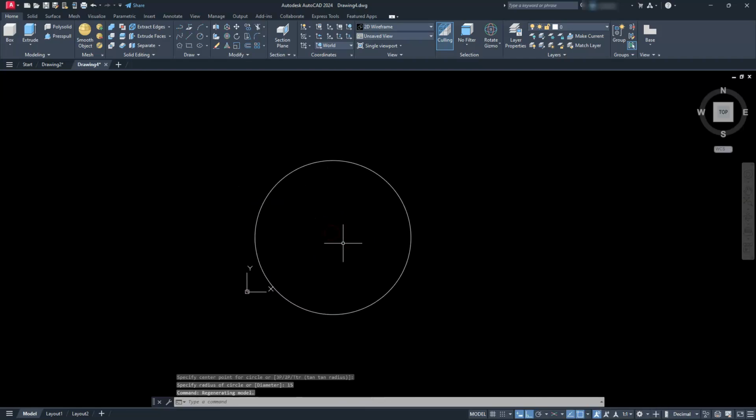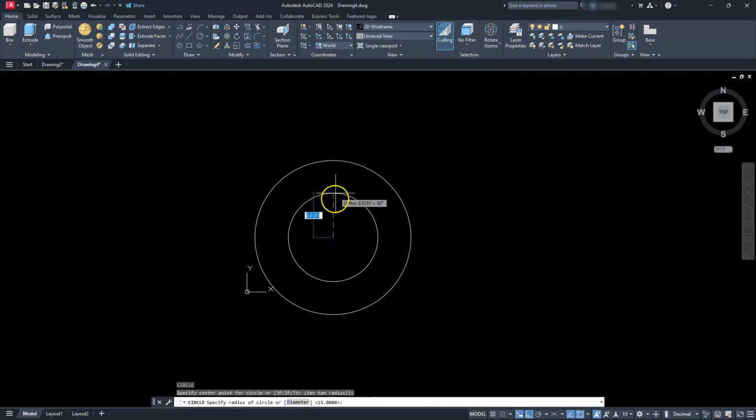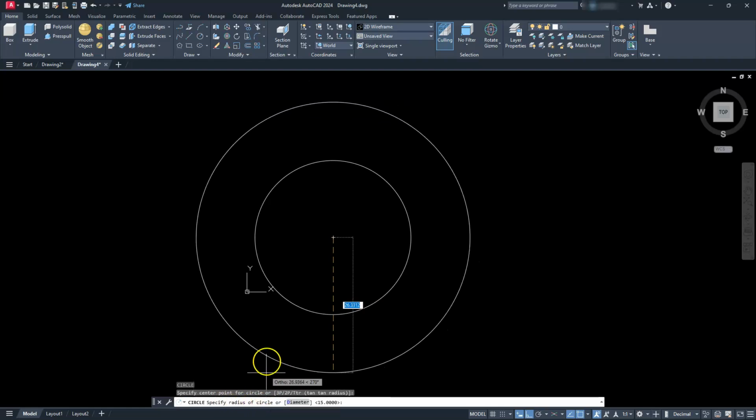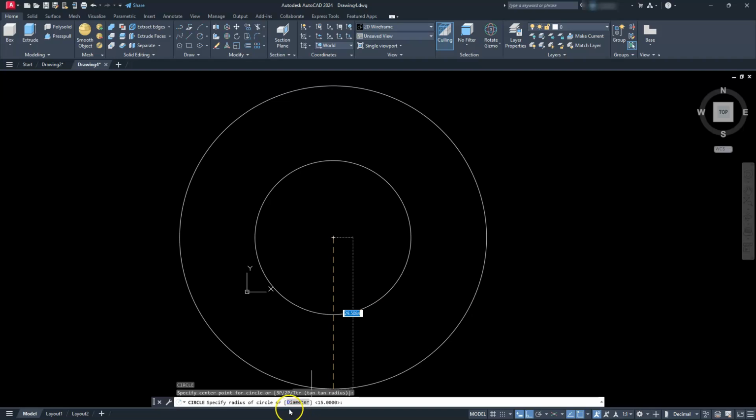And then what I'm going to do next is I need to create a circle on the inside of this, and it has a diameter of 20. So using that same principle, I'll go to C, enter. I'll touch this circle and find the center, click here, and give myself a preview of it. Now, on my command line it says you need to specify a radius, and at this point I have two choices I can use. Well, three cases actually.